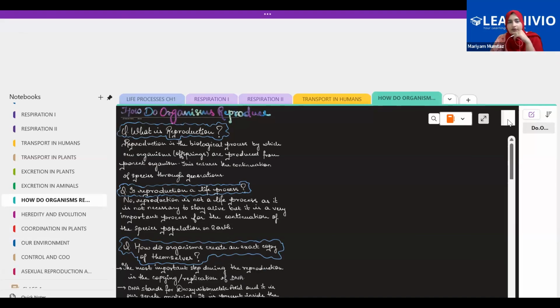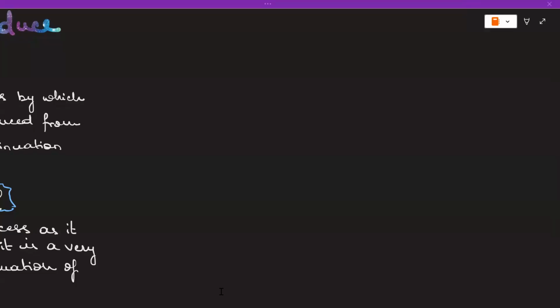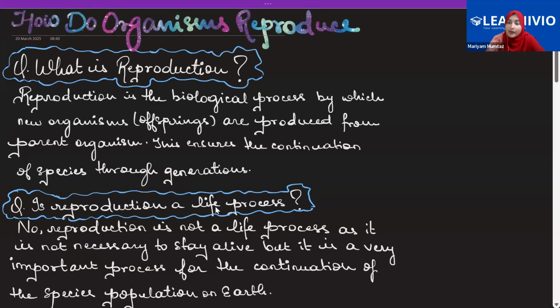Okay. So now, talking about reproduction. What do you know about reproduction, students? Can you tell me something? Is reproduction essential for the existence or survival of living organisms? You're absolutely correct. But what is reproduction? Reproduction is the process in which any organism gives rise to its young ones, and the entire purpose is to continue the species. So we're going to see the different types of reproduction, the different reproductive parts and everything.